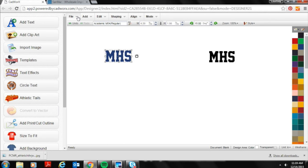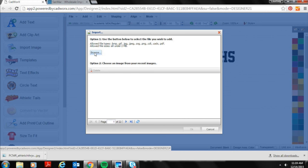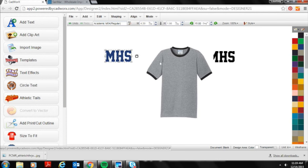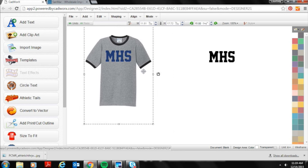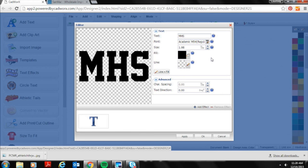Once I have my images saved, I go back to CAD Works Live, click File and Import — I can import any JPEG or vector image. I'll browse my computer to bring in the garment, which drops it onto my screen. I'll right-click and send it to back, and then I can create my virtual sample for my basic cotton t-shirt. That gives the basic finish, but I also want to show a variety of items and finishes. So I'm going to take that same logo and add a glitter textured effect.